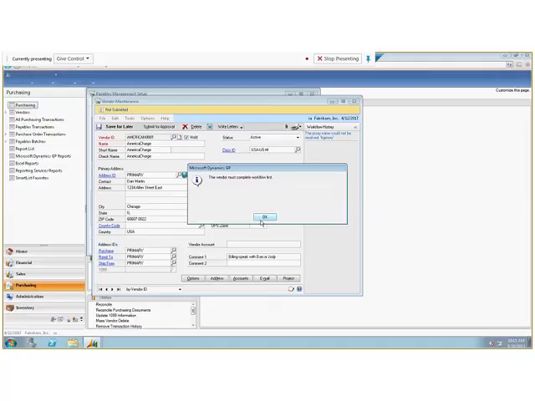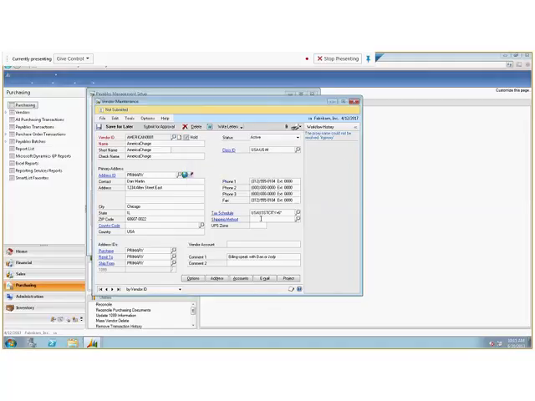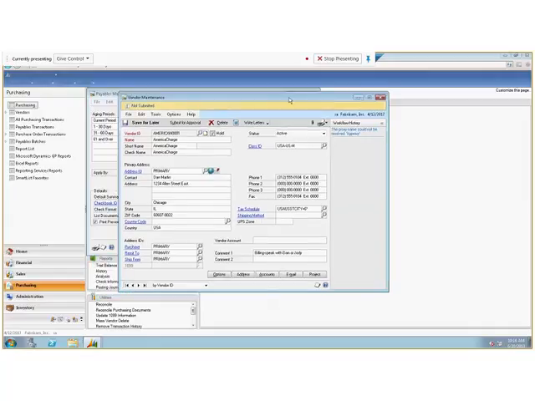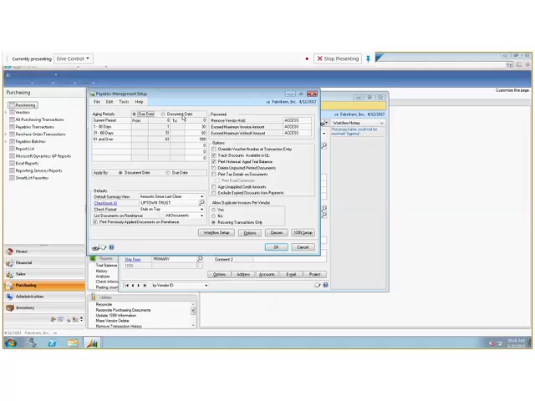Right now I have a module called workflow activated in GP, so it has to go through a submit for approval process. I'm not going to go through that right now, but in most of my client systems they don't have the workflow, and therefore when you uncheck the hold button, it'll ask you for a password, possibly. The password is a system password. So you see here under payables setup, we have a password of access. If anybody knows the password, they can remove the vendor from hold. It's not user specific.